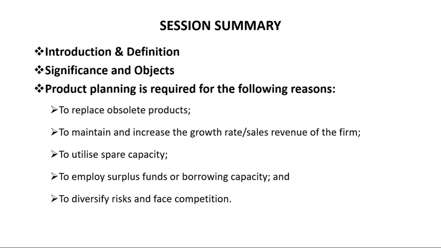So let us summarize. We have seen the introduction and definition, significance and objectives of product planning, and the reasons for product planning. They are to replace obsolete product, that is outdated old product. To replace the old product, you start planning for a better product. To maintain and increase the growth rate or sales revenue of the firm, to utilize spare capacity, to employ surplus funds or excess money or borrowing capacity, and to diversify risk and face competition.